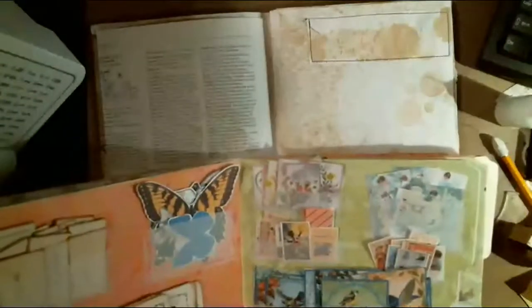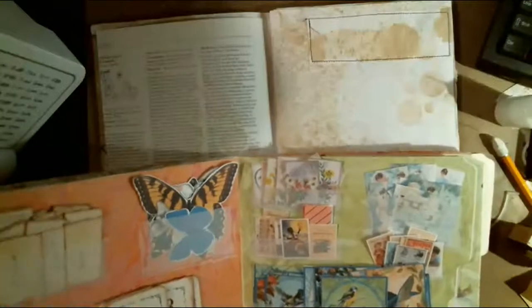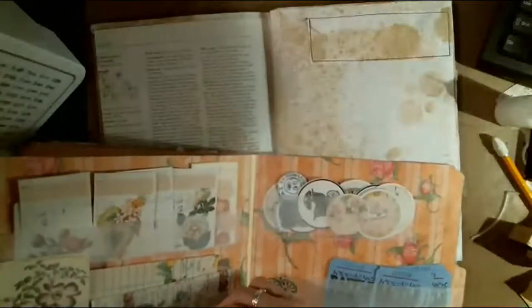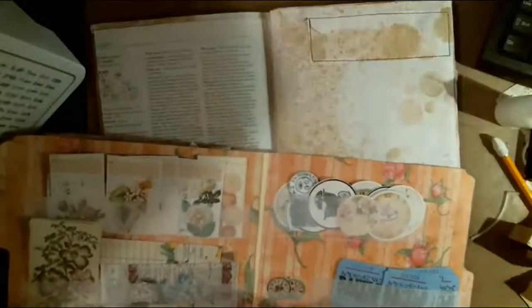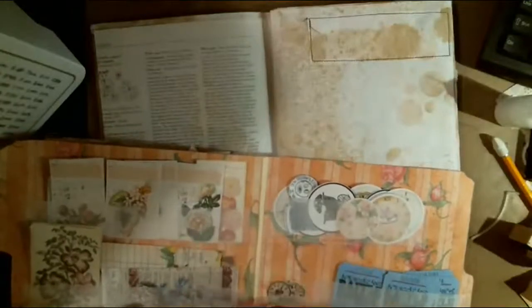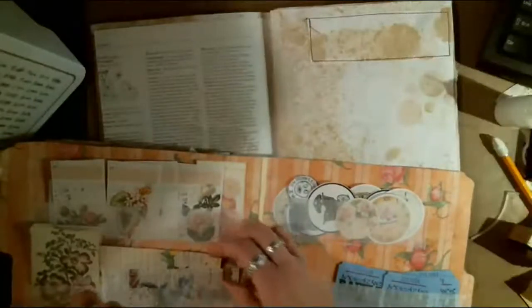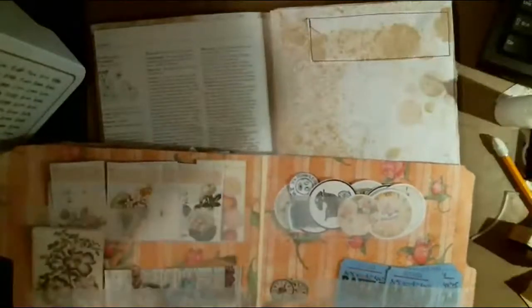Let's see, find my little book. Let me use a vintage, or not a vintage, but a card here. Oh, I know what I can use, but they're in the other room. I have some real vintage postcards that I could use, well, that I bought at an antique store.